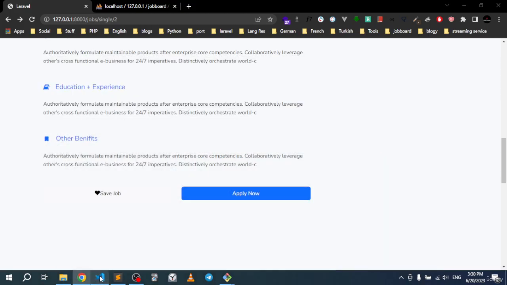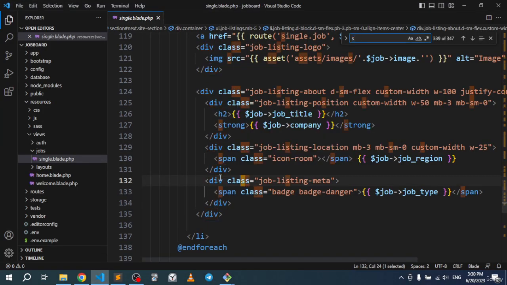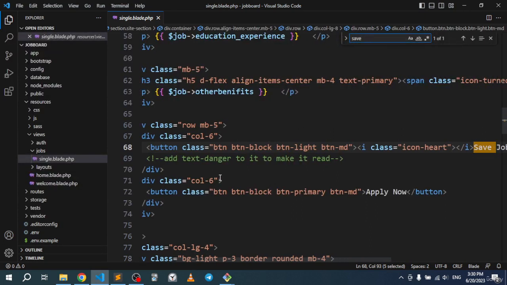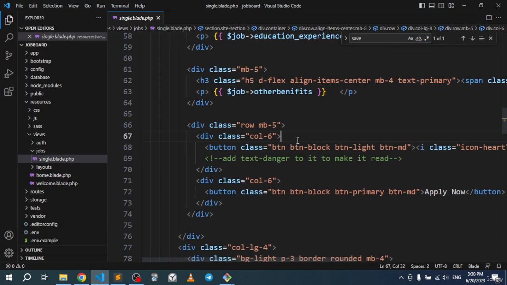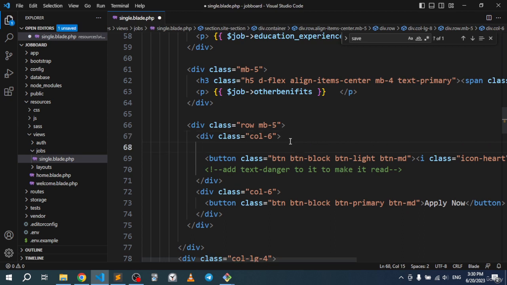And if I go to save job right here, there is the button. So above this button, I want to go form action.